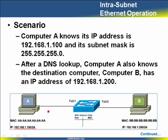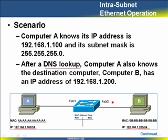Computer A knows its IP address, subnet mask, and default gateway. Computer A knows it needs to talk to Computer B, so we'll assume it does a DNS lookup — a concept for another class, but hopefully you're somewhat familiar with the process. Computer A talks to a DNS server and asks for Computer B's IP address. The DNS server hopefully has that entry and tells Computer A what Computer B's IP address is. Now Computer A knows its own MAC address, its own IP address, and the destination IP address — but it still doesn't know the destination MAC address.